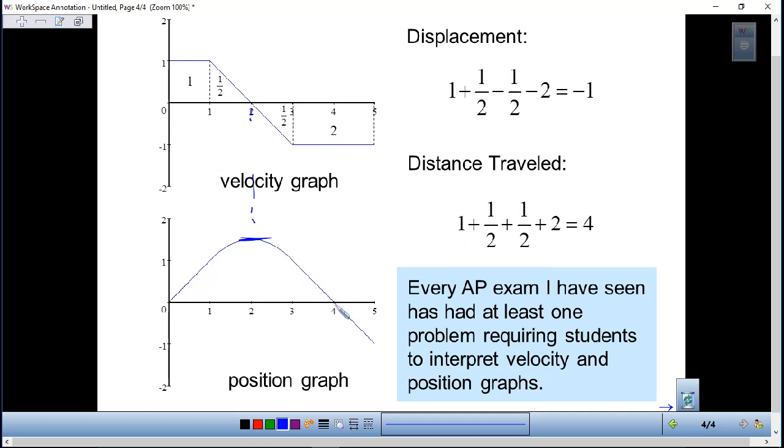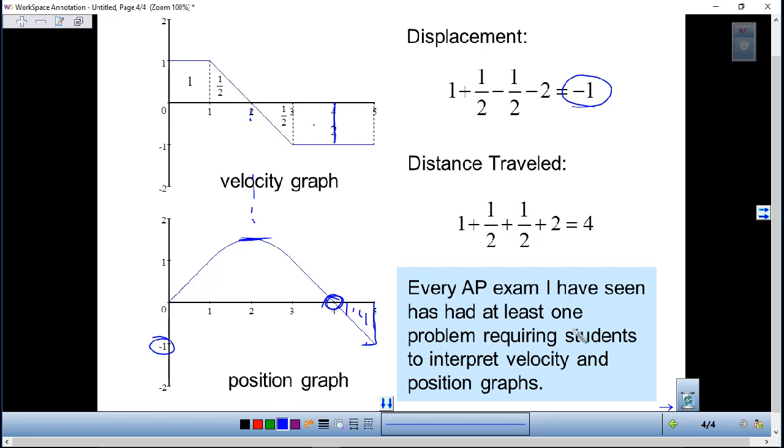Now at 4, what happened? Well, at 4, if you think about what happened right here, if it moved 1.5 feet, inches, whatever away here, then it moved back 1.5. Then at that point right there, 4, it did what? It got back to where it started from, and then it continued moving in that same negative direction for another minute, whatever this unit of time is, and that's where you get this part. And this right here is a value of -1, which is, guess what? What we got right there. That's the displacement. That's where it ended up.